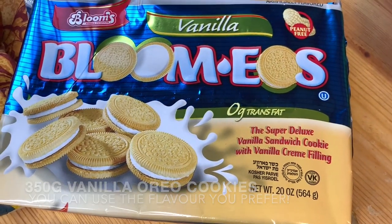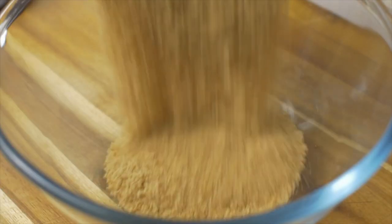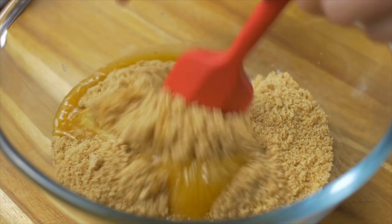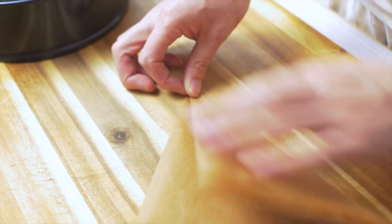I'm going to use some vanilla-flavored Oreos and blend them. I will simply use the crumbs, put them in a bowl, and slowly add the melted margarine. I'm going to give it a quick stir, and once that's done, I'm going to set it aside. I will then proceed to make the base for my springform or any bakeware.